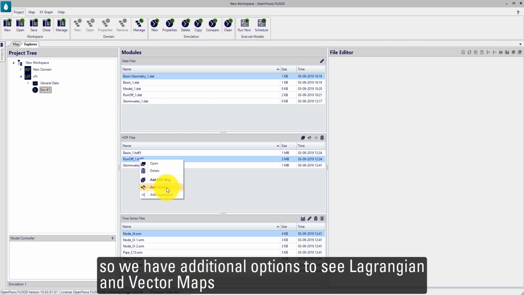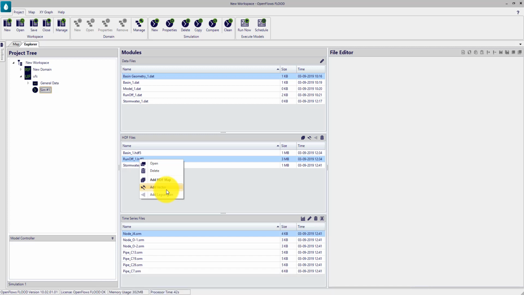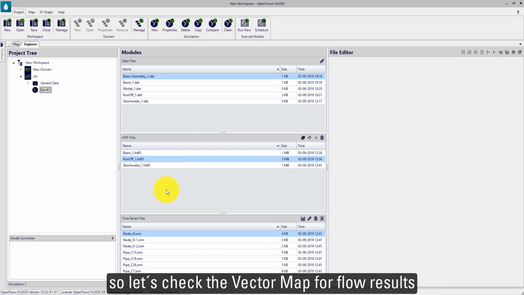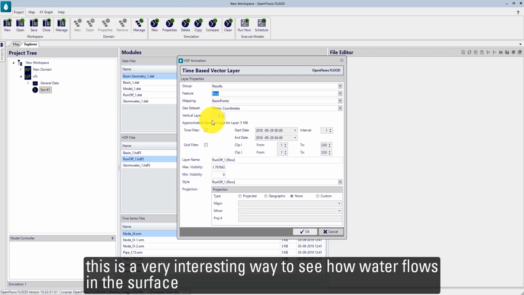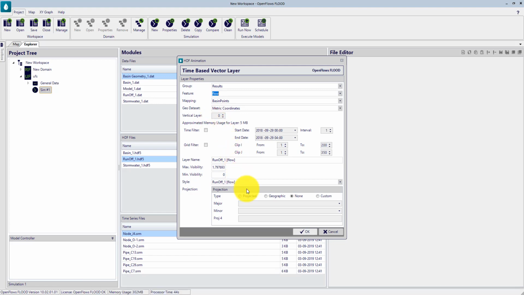So you have other options to see Lagrangian grid and vector visualization. So let's see now the vectors for flow results. This is a very interesting way to see how water flows on the surface.